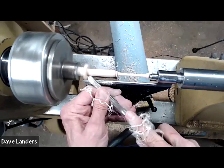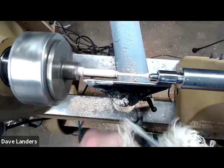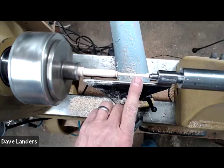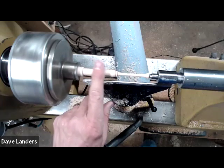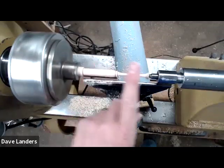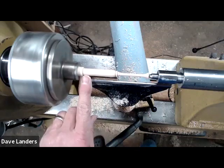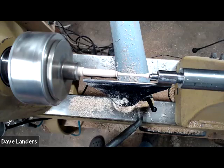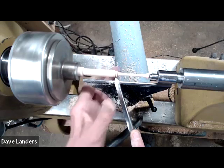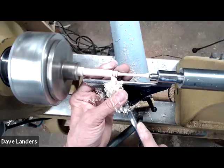The thing that I've discovered, for me anyway, that's harder than getting this thin is when I'm doing the second half below the bead, making it match the top. So my first step is I'm trying to just match this diameter here, and that's not too bad. And now I've got to come in and just get rid of some wood.